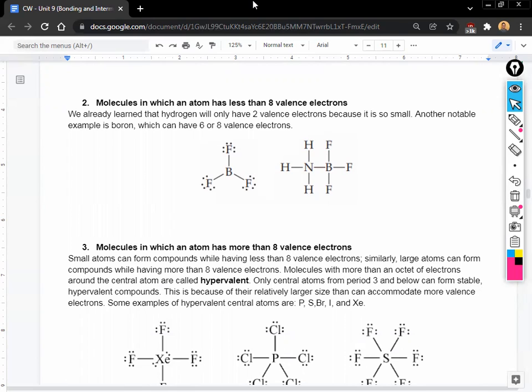So on the left, we have an example of when boron can have 6 valence electrons. And then on the right, we have an example where it has 8 valence electrons. So either or works. When you have boron, just use up the electrons. Try to put it on the more electronegative ones first, and then it could have 6 or 8. That's a notable exception that you guys might want to know. Okay. Any questions on that one? That one you just need to kind of memorize.